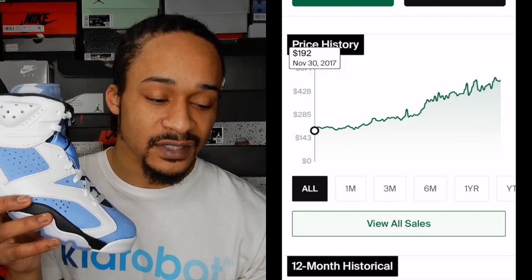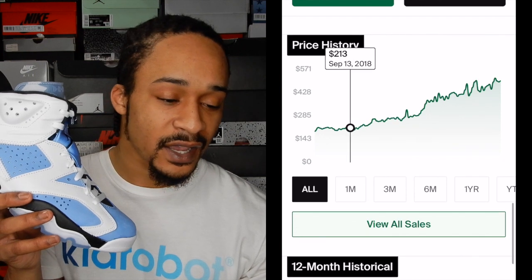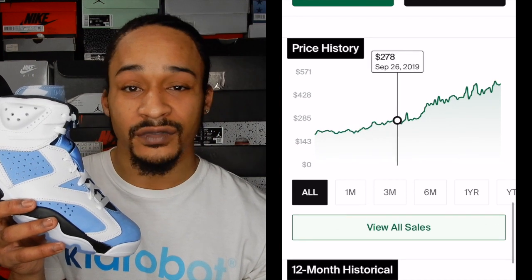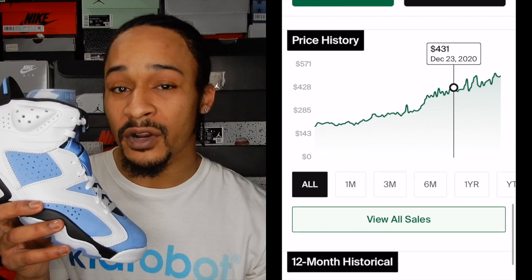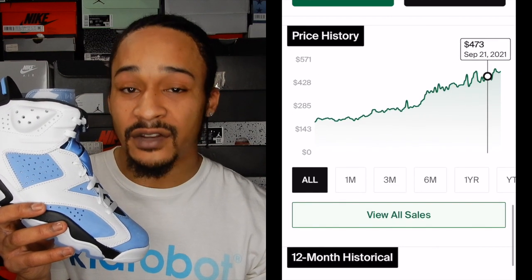The other UNC 6s released in 2017 and the market value on those didn't even pass 300 until 2020. So it took those 3 years for the market value to go up $100. Now I know times are different. I know 2022 is not the same as 2017, but that just goes to show you Jordan 6s really don't get that hype until years later. But at the same time, these could be a little different. So just because I'm unsure of that, if it's me reselling them, I would resell them right away and take advantage of the hype around release date. But at the same time, if you want to hold on to them, it can't hurt.